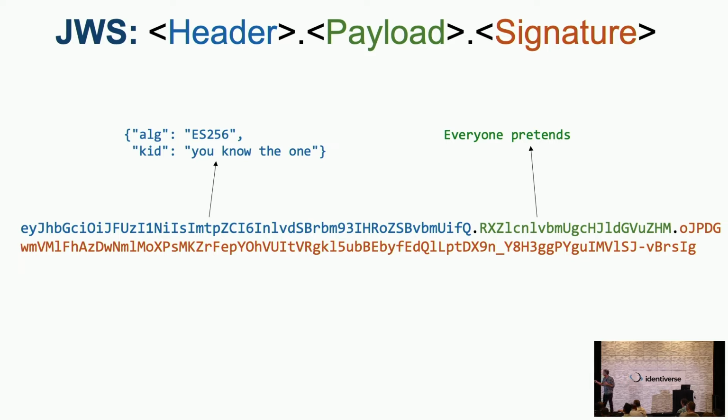In this case, the actual payload is a quote from my career advice book, Piggy or Gerald. I cannot remember who said it, but one of them did. I get the pig and the elephant confused. But that's all it is, plain text encoded. That's what's being signed. And then the signature itself is a bunch of bits and bytes applied over the header concatenated with the payload. That is fed into the signature algorithm, and the signature is applied to the end. And that makes up the compact serialization of the JSON Web Signature object.